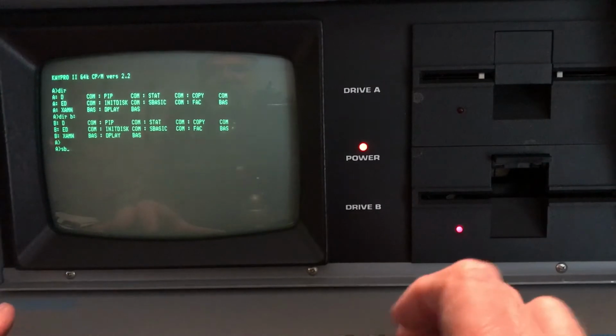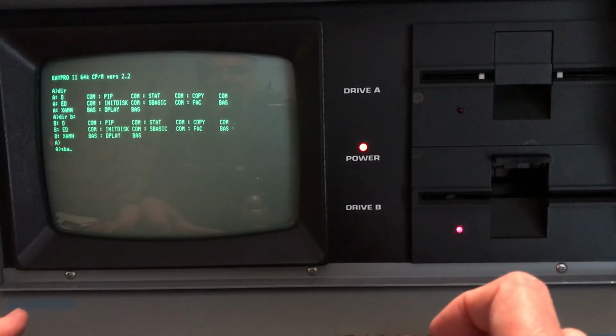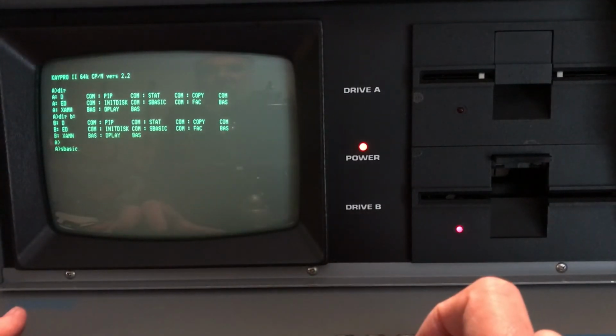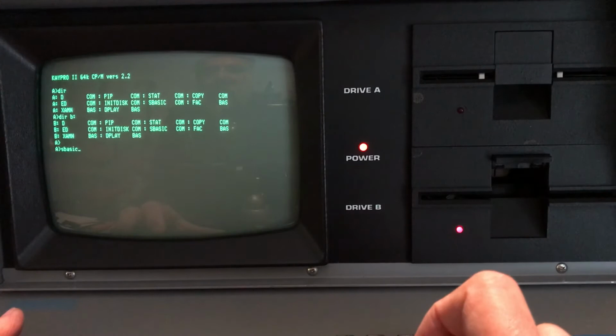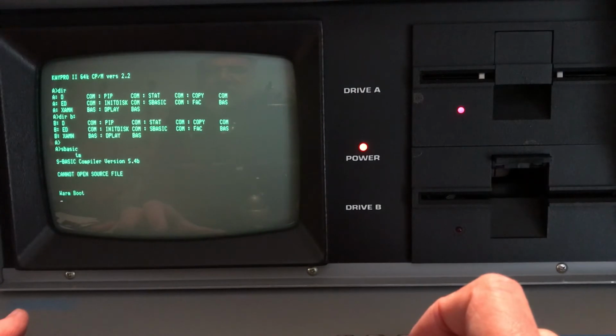Well, let's see what SBasic does. We have 3 basic programs: FAC, XAM, and dplay. Oh, it wants to compile this.